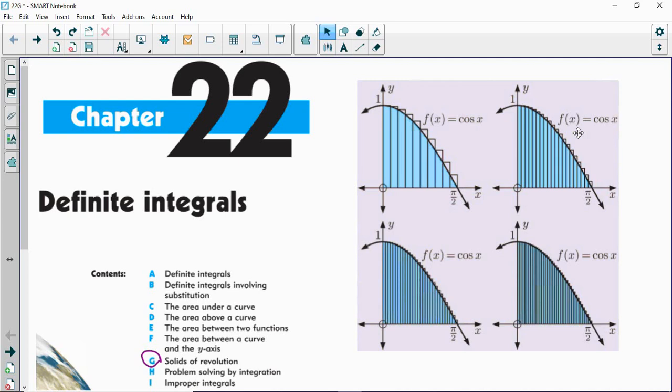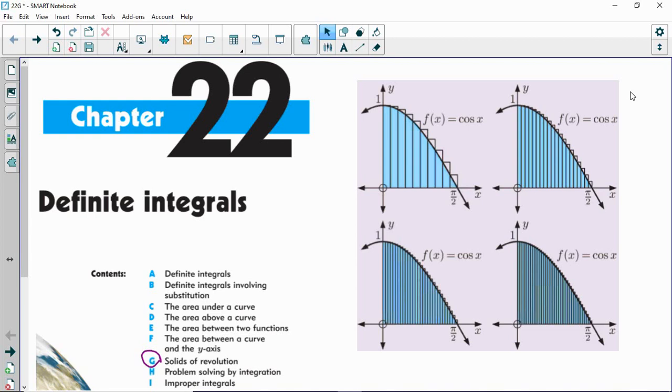And if we had essentially infinite rectangles, and if we took the limit of their areas as the number of rectangles approached infinity, then their areas approached the true area underneath the curve. And good news, integration is not bound by 2 dimensions. No, we can do this in 3 or higher dimensions as well. It's essentially the same process. We're going to take a volume now, slice it into infinitely thin pieces, and when we add up all of their individual volumes, we'll get the volume that we're interested in.